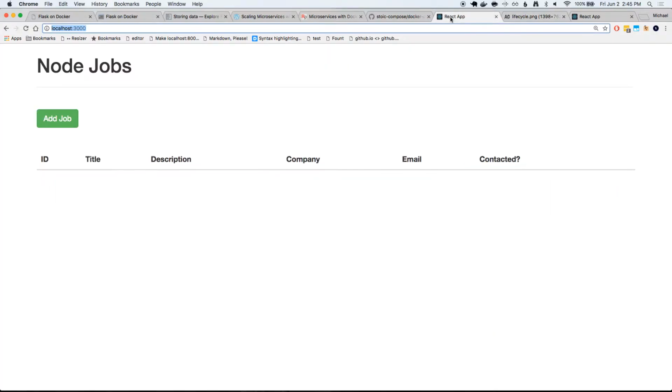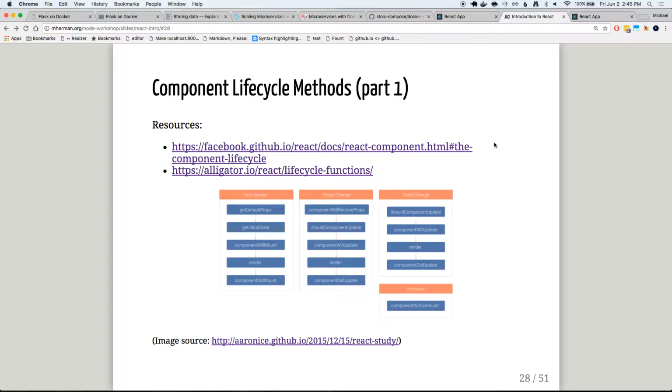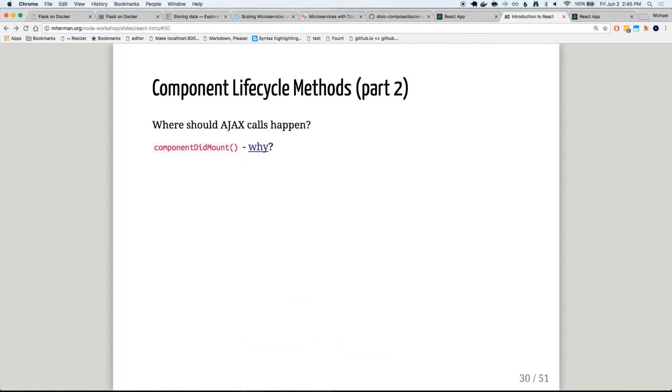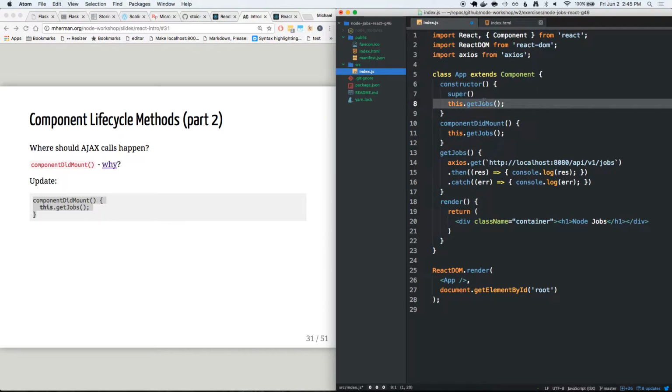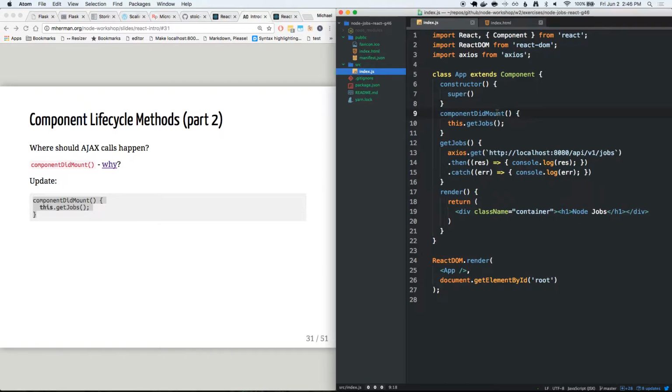So going back, you guys can actually read these here, but the AJAX request, again, should happen in the componentDidMount. So we can add that method to our app, and we can take that out there. Now we have this method. React knows about this method behind the scenes. So what happens now is the actual constructor gets called. Render gets called. We put the component onto the DOM. Then componentDidMount gets called, which calls the AJAX request.